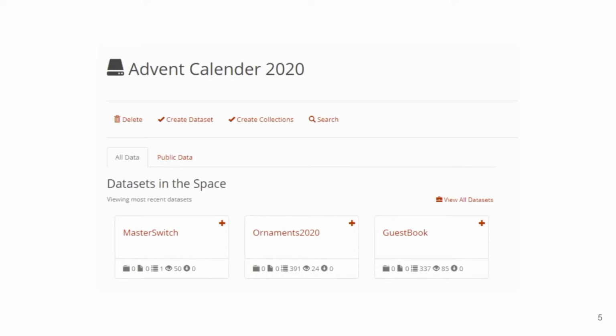On the Clowder end, here are our three data sets. A master switch controls high-level things about what clients can do and how they can submit. If I had updates for clients to see, then I could post that as a string. And then the users, before they even start the session, grab a copy of the master switch, deploy whatever it says, and present things to the client. The ornaments data set represents the shape and color of ornaments, and the guestbook represents signatures that include locations, names, and messages.